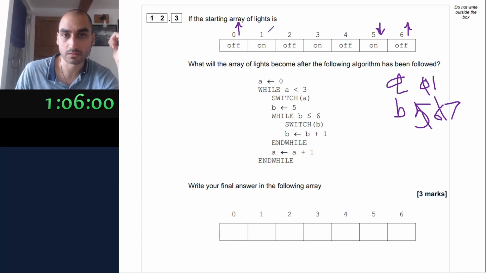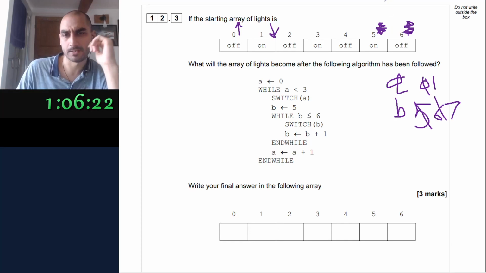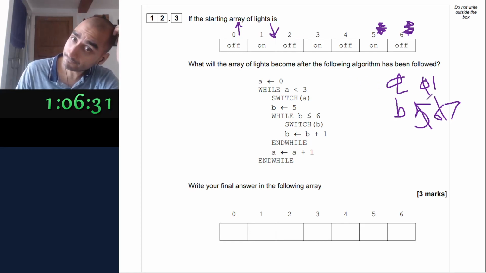So switch A. So that goes off. B is 5. So this just repeats. So now this gets undone. It's a bit weird. I see.